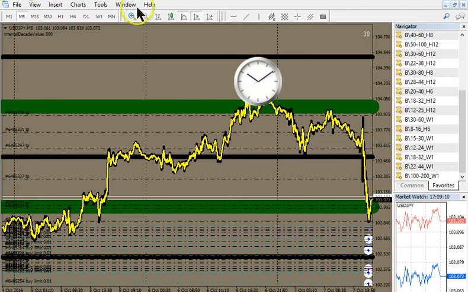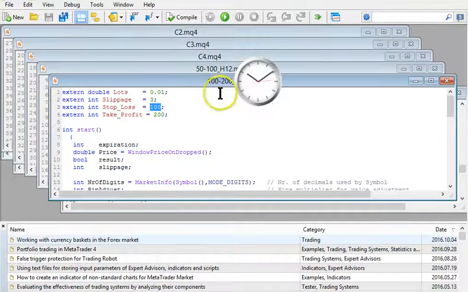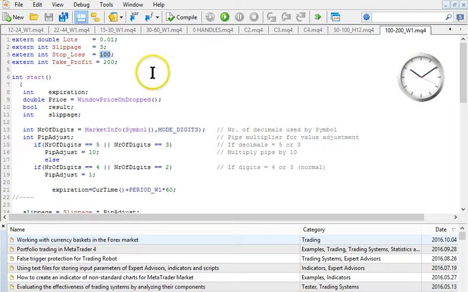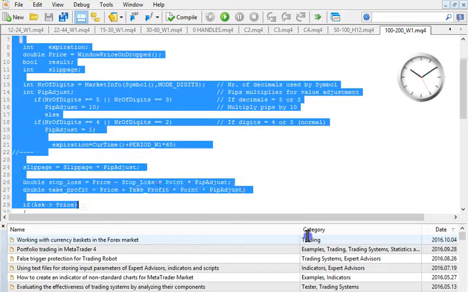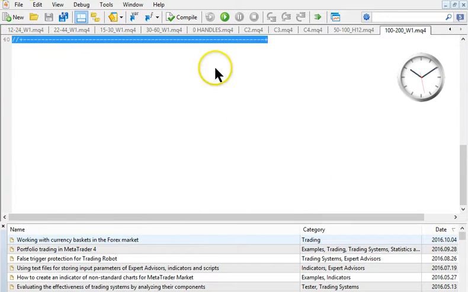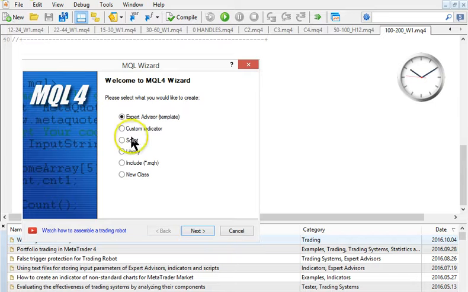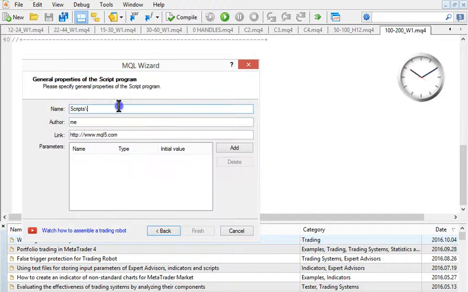So we're going to go to the tools, open up, or just hit F4, open that up. We're going to take a look at this one that I just wrote, and you just take the script that I'm going to put in the comment, and you're going to grab all this and copy it, and you're going to paste it into this. Going to go to new, and this is the file inside the editor now, which is confusing. That's why I got into the file on the main platform. And you're going to see script right here, second one down. Keep going forward and call it whatever you want. I'd call it maybe swing trade.